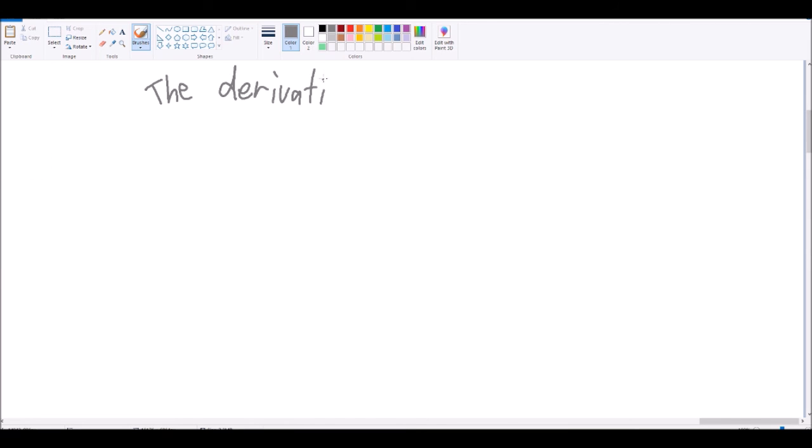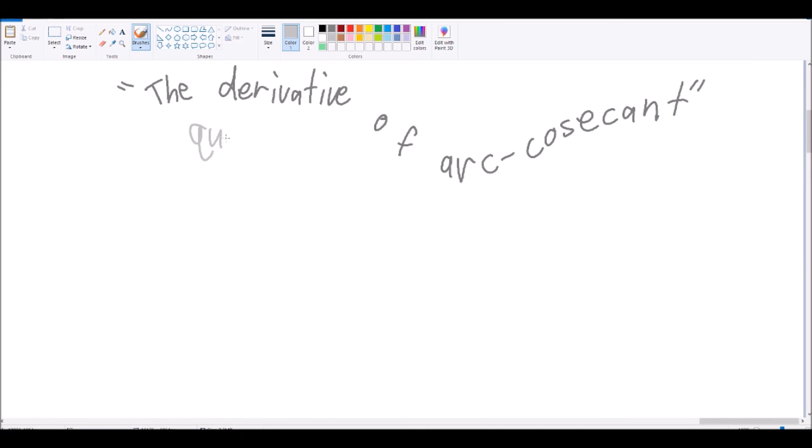Okay, speaking of which, side step here. The derivative of arc cosecant sounds like something that someone trying to sound smart would say. All you gotta now say is it's the quantum derivative of cosecant, and then you get what a Marvel character would say to explain away the plot holes.